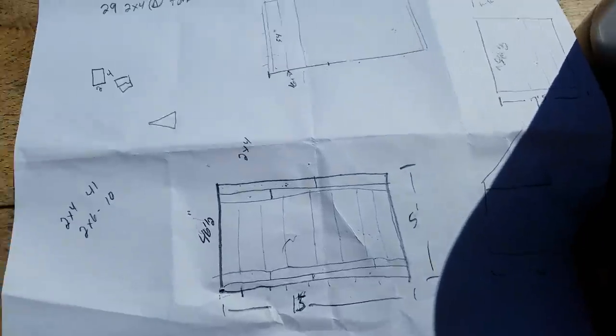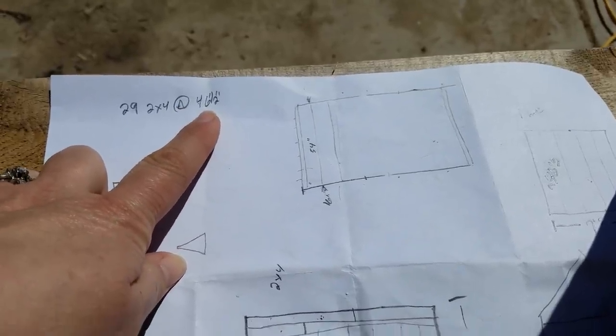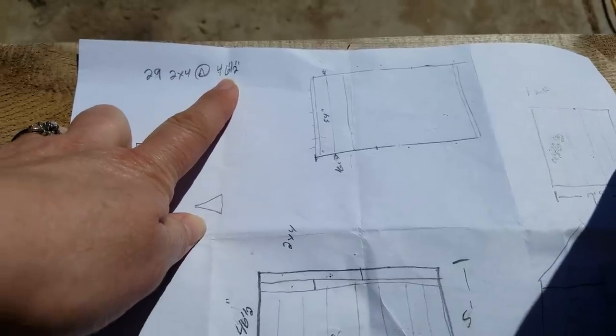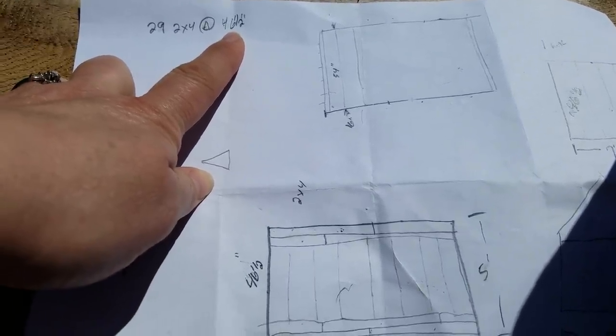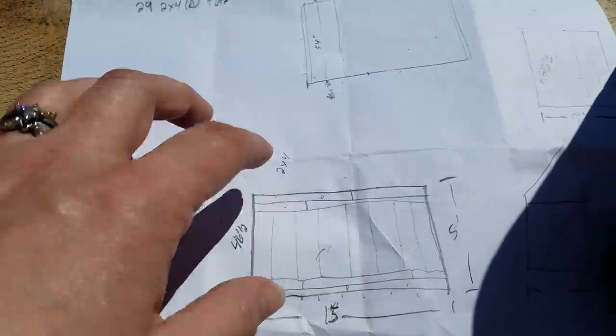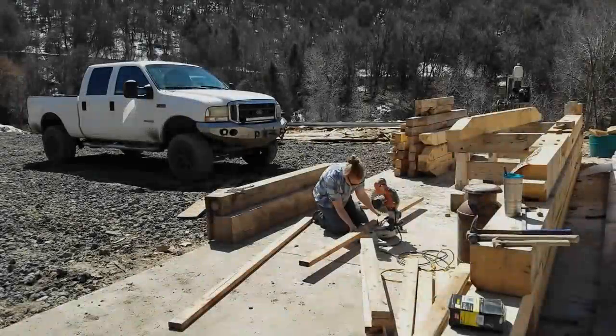Okay, so we are going to go ahead and start cutting our 2x4s. We need them at 46 and a half inches. We are trying to maximize our boards, so we should get two boards that we can use out of the one long board. So that's what we're going to start cutting right now.